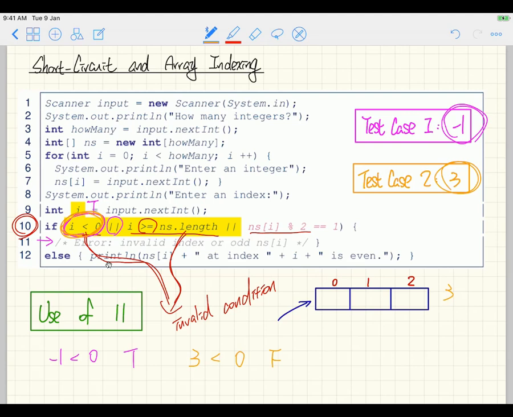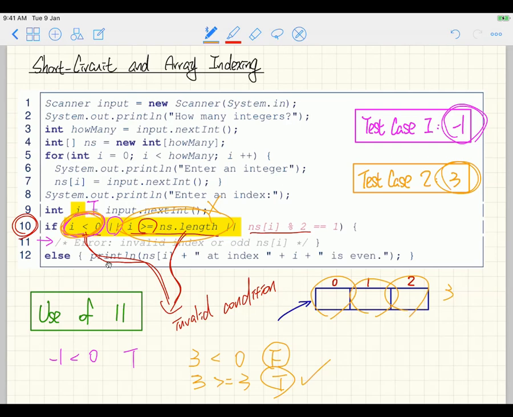And then I'm going to evaluate the middle one. For the middle one, it's going to be I, which is 3, larger than or equal to ns length, 1, 2, and 3, which is going to be true. That means even though I don't satisfy the first invalid condition, I do satisfy the second one. So it's true. So that means I'm going to stop over here. I don't move any further. Okay? Any questions quickly?